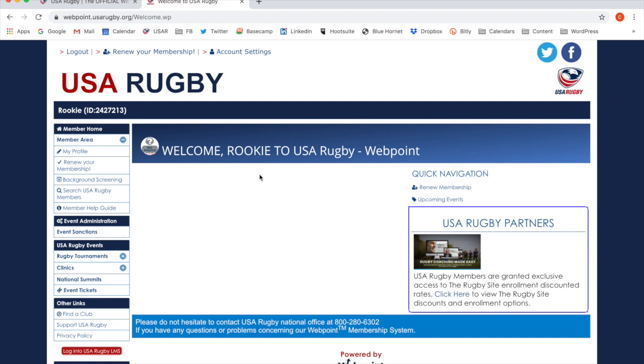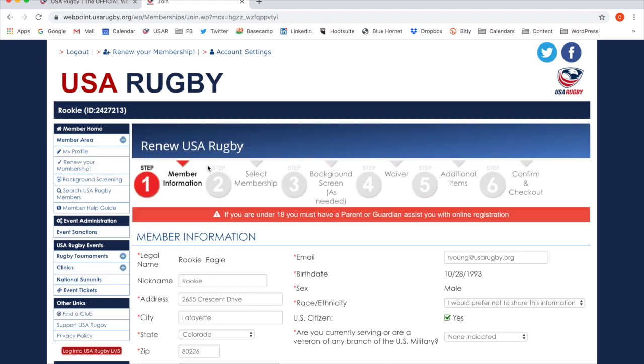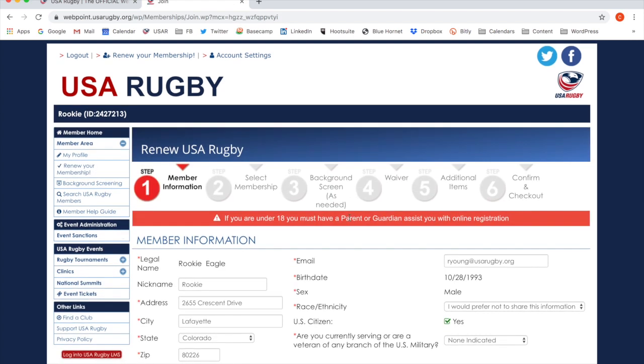So this is your membership main page. What you're going to look for is this handy toolbar on the left-hand side. And what you're looking for is the Member Home Member Area option that gives you a couple options here, one of which is, believe it or not, renew your membership. So go ahead and select that, and that's going to start the registration process.